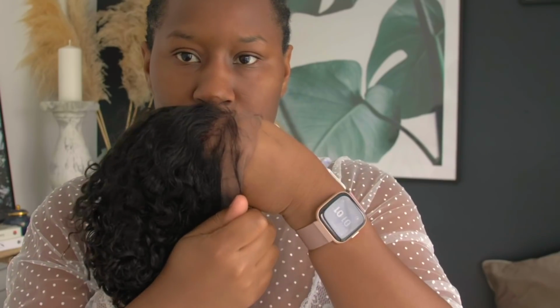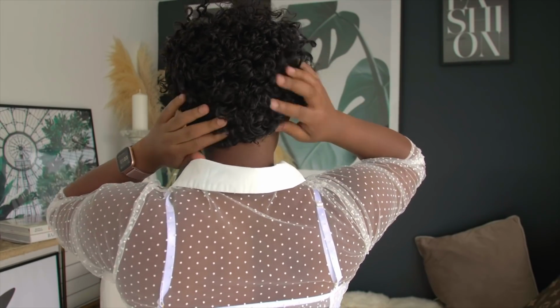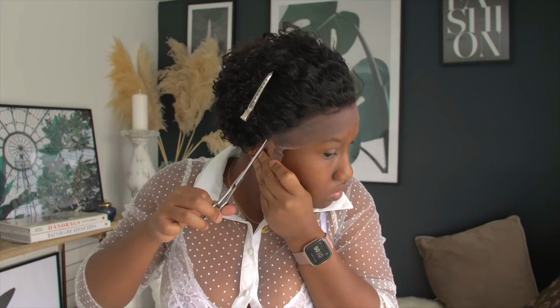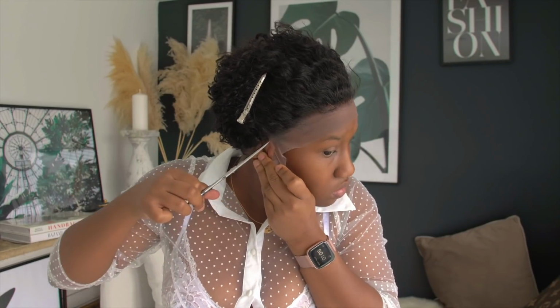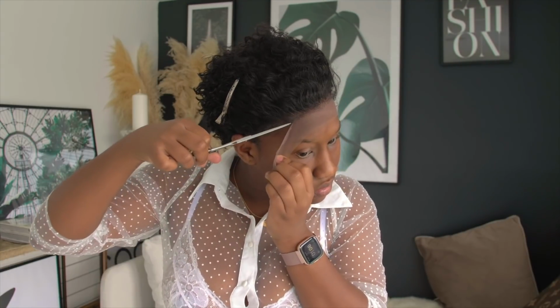It looks really natural on the skin, and it fits snugly on the back. So I'm just putting it on right now, and it looks a bit crazy. We look cray-cray, but don't worry, we're gonna style it. So I'm cutting the lace off the wig, and take your time to do this. Only cut a little at a time so you can get the right kind of shape.